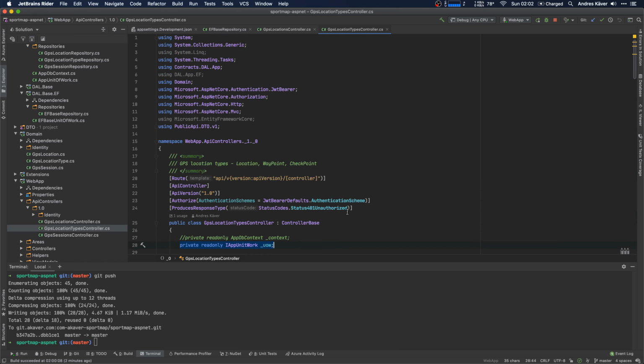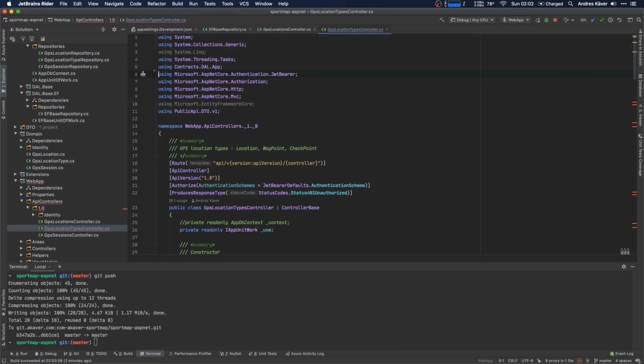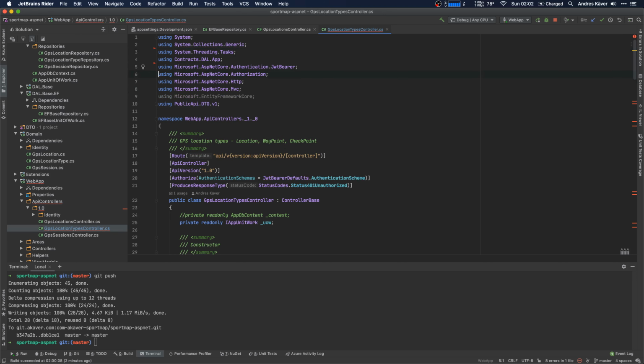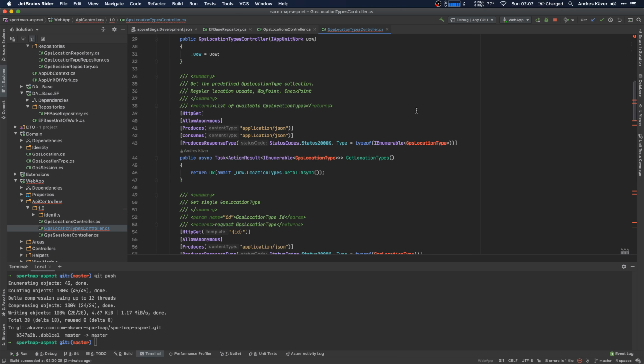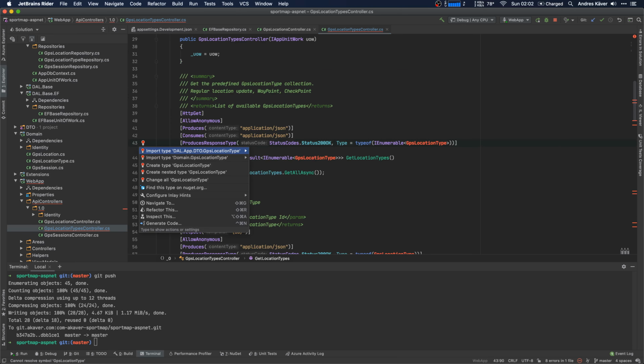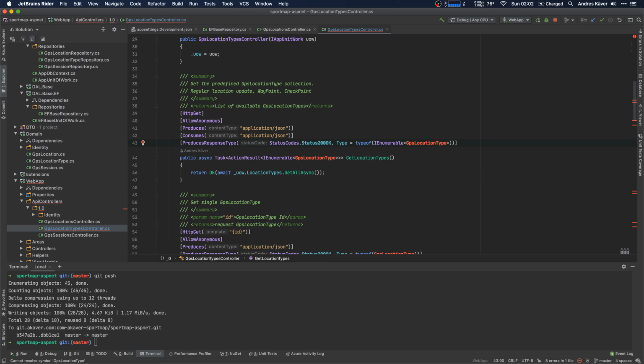And I think I have some problem here with the domain. It shouldn't be a domain actually. So let's fix this one. This one has to be the app DTO, yes.